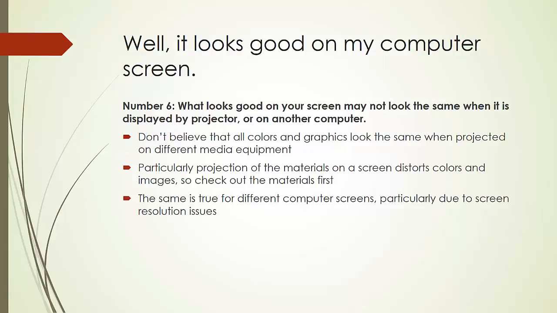Technology is great when it works the way we want it to. That doesn't generally happen. What you see on your screen may not be what shows up on other screens and projector screens. Images and colors are often distorted when they project on screens other than the one they were created on. This is particularly true of our Promethean boards. Colors and shapes, and especially maps, are often not shown correctly.